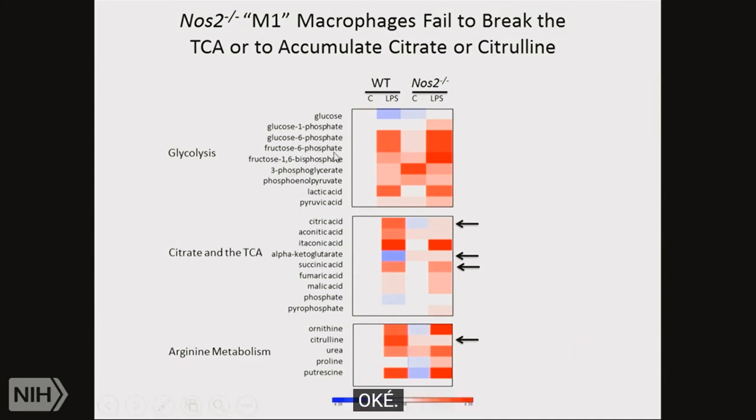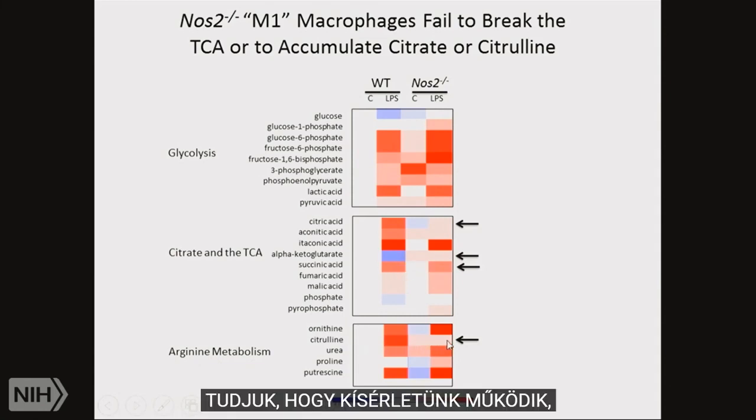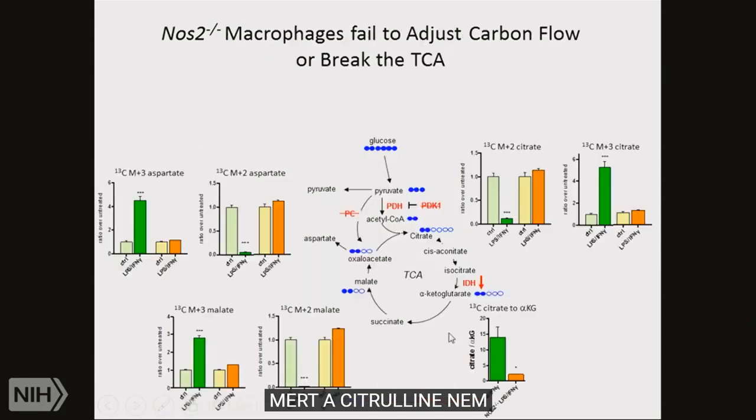Okay, so then if we knock out NO through iNOS, as I showed you, we get some interesting changes overall. You can see they can still upregulate glycolysis, but look, the switch here is now gone. Look at the ratio now between succinate and alpha-ketoglutarate. The alpha-ketoglutarate levels don't fall. So there's still a difference here, but it's not as sharp as it is here. We know our experiment works because you see the citrulline doesn't increase. So we know that, thank goodness, we put the right mice in there.